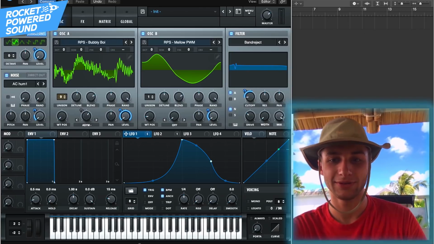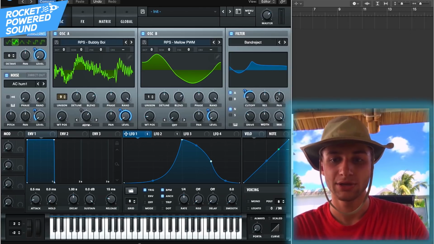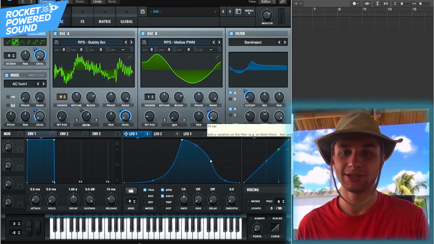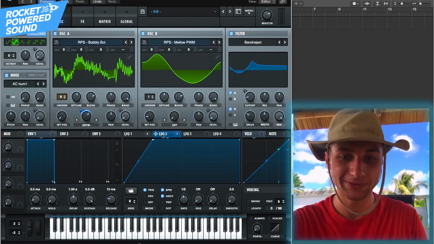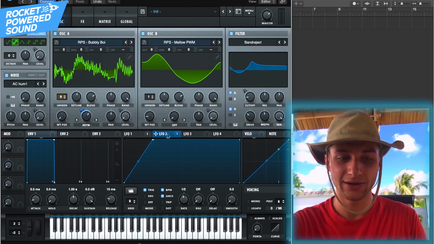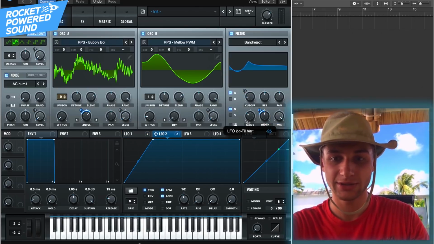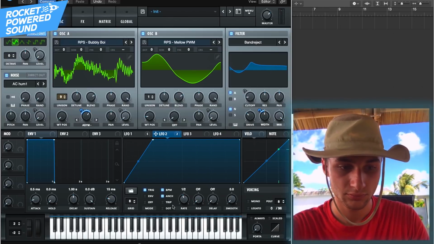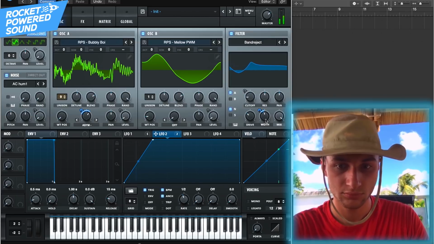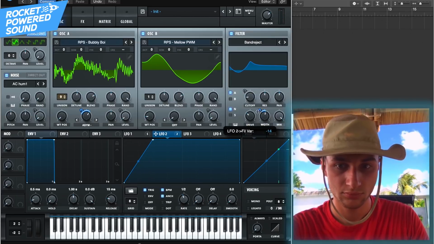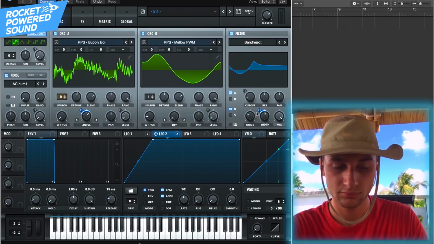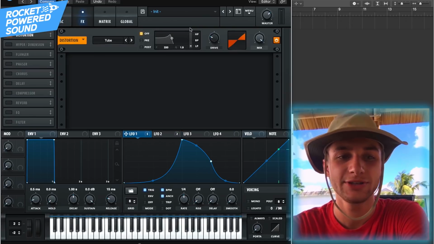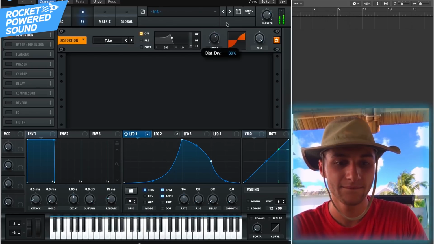All right, the only thing we've got to do here is change the width so we can get some cool movement in here, because it sounds like a typical boring rhythm bass until we go into our LFO2 and add some movement with the width. All right, anyway guys, that's going to take us straight into the effects section. First effect on the list, distort this bad boy.